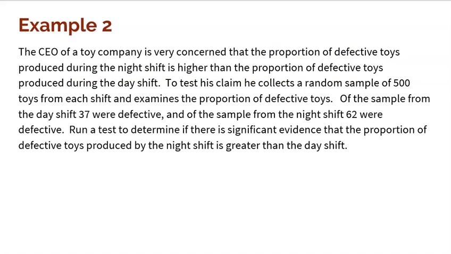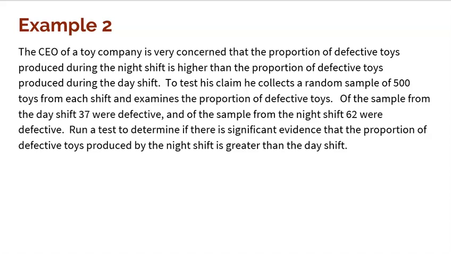The CEO of a toy company is very concerned that the proportion of defective toys produced during the night shift is higher than the proportion of defective toys produced during the day shift. So to test this claim, he kind of almost does an experiment where he goes and gets 500 toys from each shift, day shift, night shift, random toys. And from each sample, he looks at how many are defective. From the day shift, 37 were defective. From the night shift, 62 were defective.